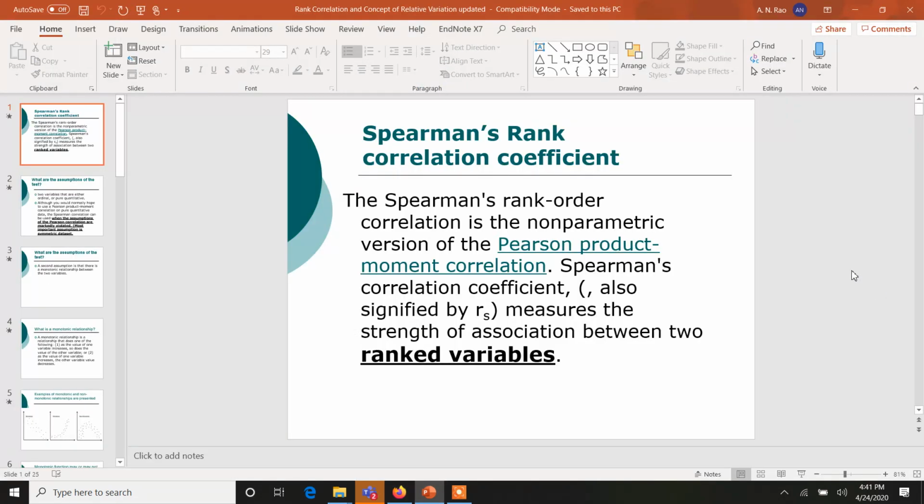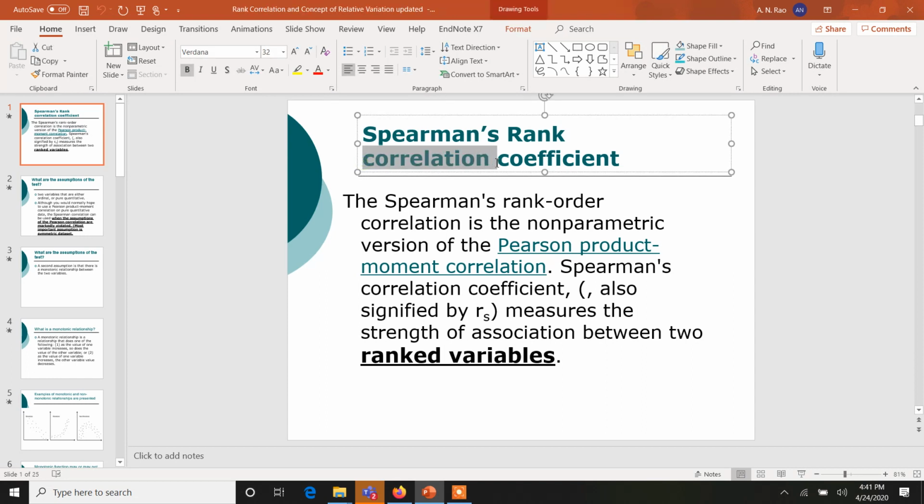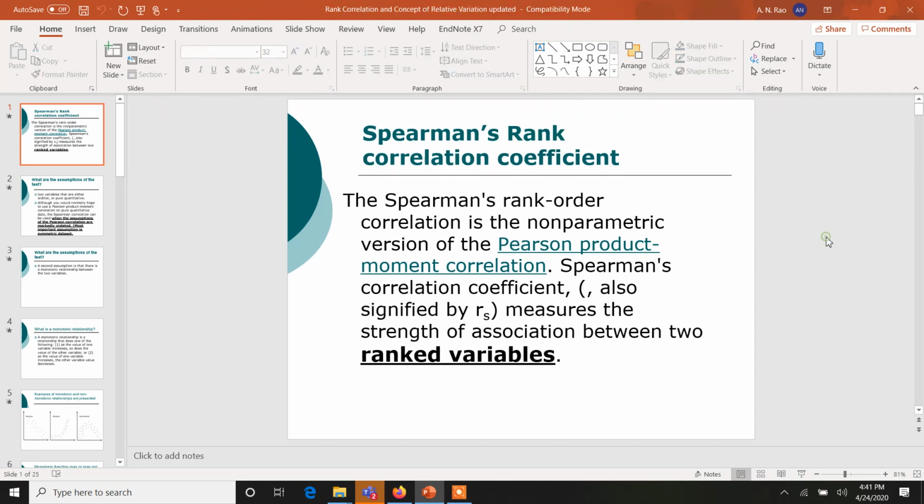So now we start today's topic, which is Spearman rank correlation coefficient. Okay, just a quick recap. What is the purpose of correlation? Correlation is a measure of linear association between two random variables, right? This is what we learned in the last lecture as well. So that's why I'm referring again to that video, that you watch that video as well. A quick one-liner: the purpose of correlation is to see the linear association between two random variables.